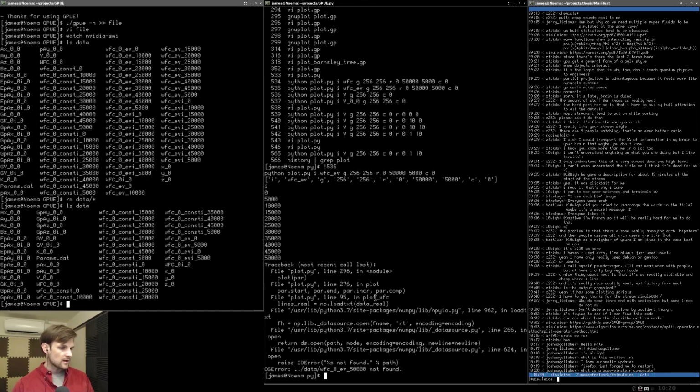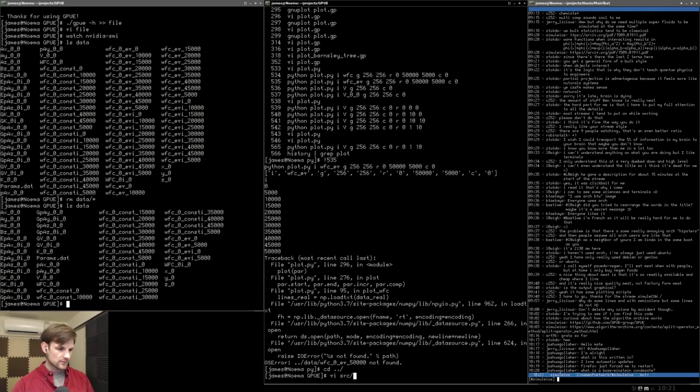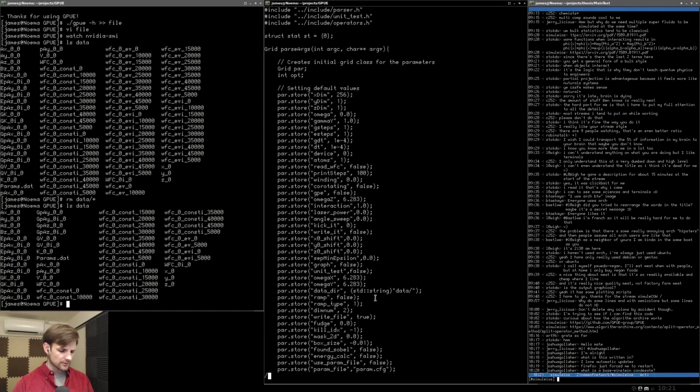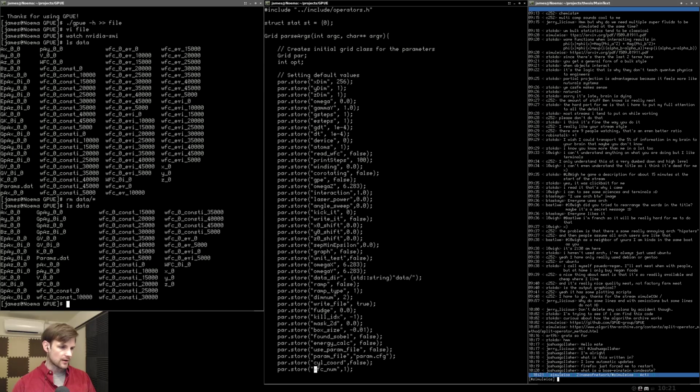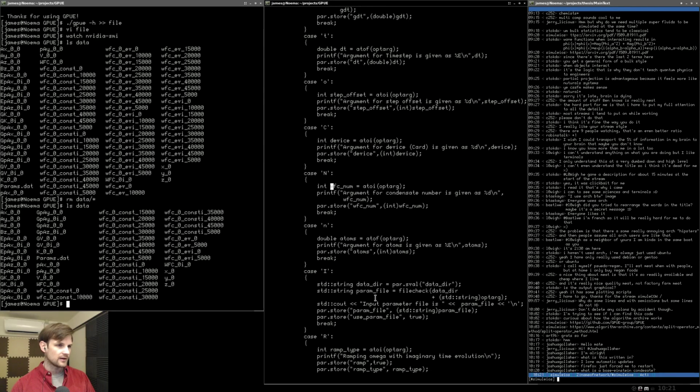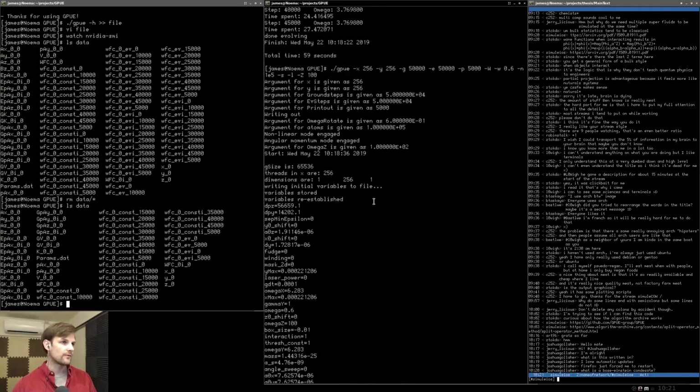Okay. So what I'm going to do, since that does seem to work, is I'm just going to go through and see why the initialization process doesn't seem to be working correctly. So let's go into VI source and parser. I'm going to look for wave function number. Okay, so here it is there, setting the default, and here it is there. Let me check to see, where were we before?